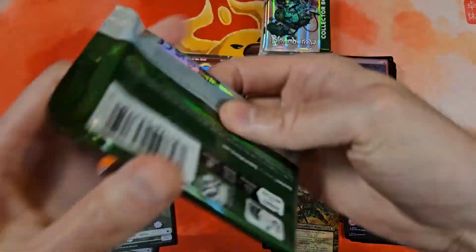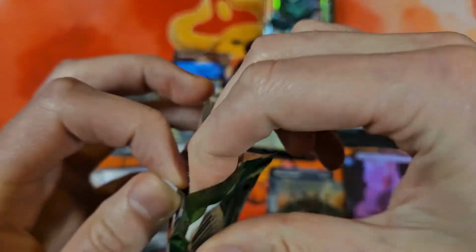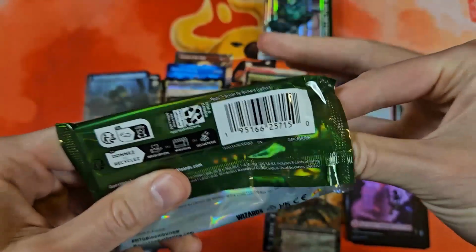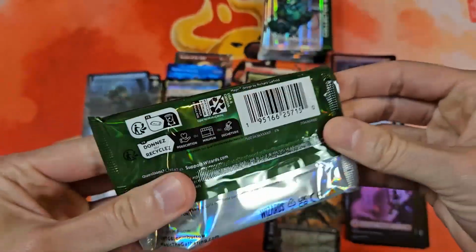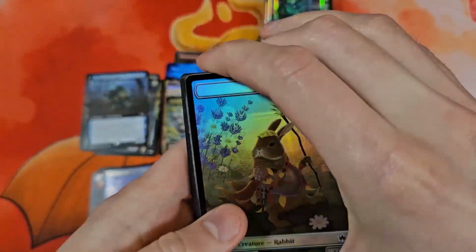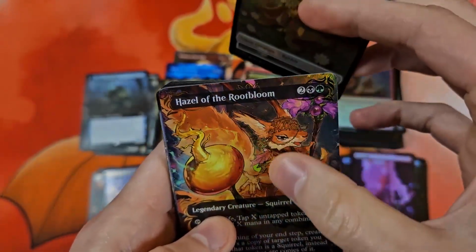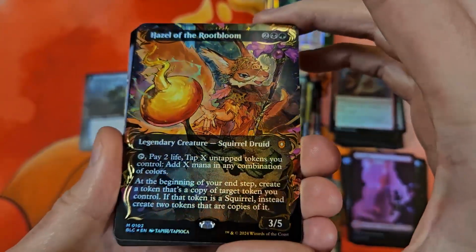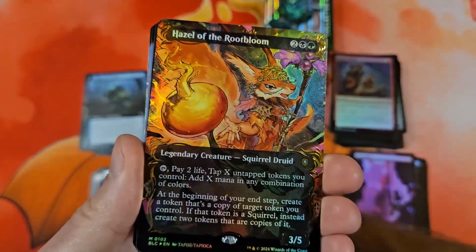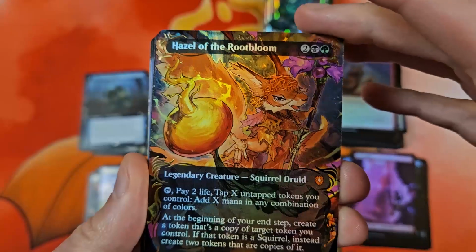Commons. The raised foil that I'm looking for actually is a Gev Scaled Scorch. I think that's what he's called, the lizard. The black-red one. Codes don't want to come out. We got Hazel of the Root Bloom. Is that? Yeah, okay, so this is a raised foil one. It's basically the gilded foil from New Capenna. It's the same thing, just a different design. So we got one of those.